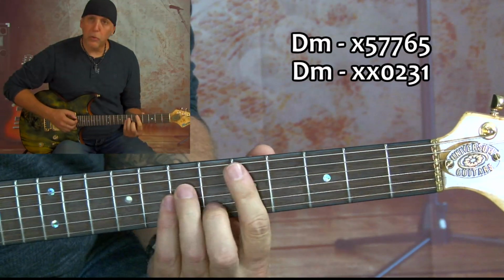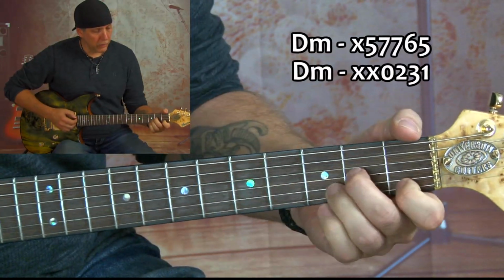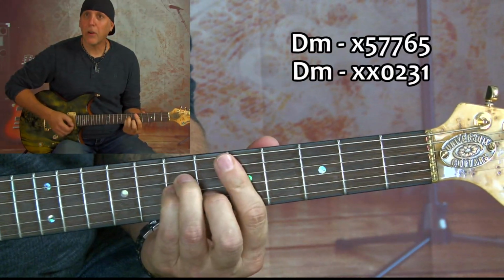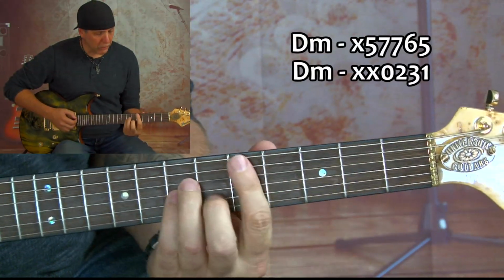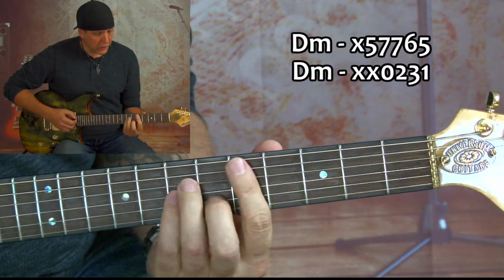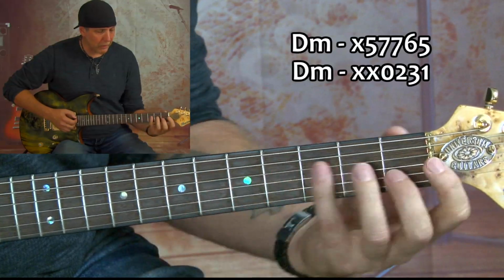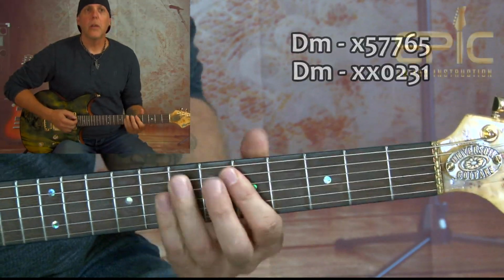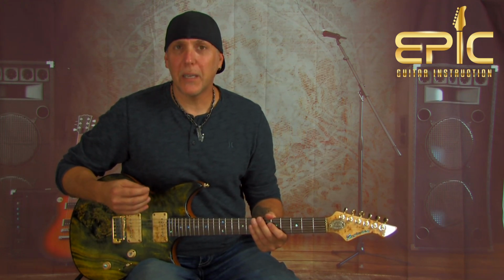We're going to be doing that for a lot of chords in this exercise, going between the bar chord and the open chord, because that's some of the hardest changes that you're going to be facing, going from an open chord to a bar chord. Notice my fingers kind of glide along the strings, and I'm not taking my whole hand apart, keeping it in a cluster. Here's the trick though: we're going to be doing that in a rhythm, going through a lot of chord changes. We'll start off slow with quarter notes, then bring it up to 1/8 notes, and then even split the strum to make it even more challenging.